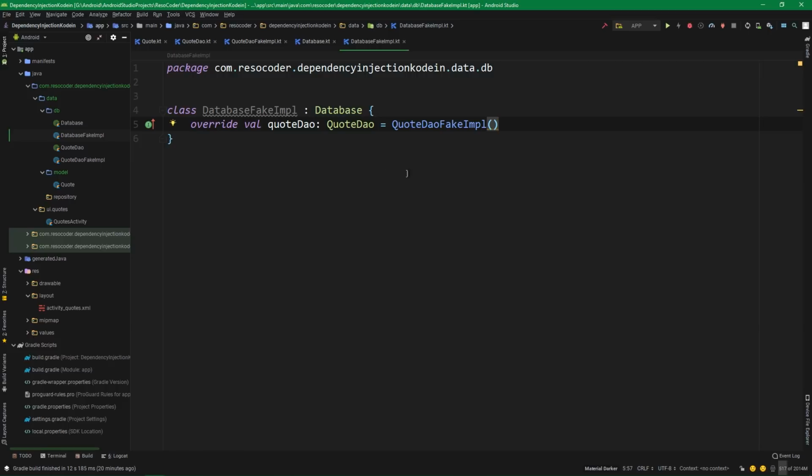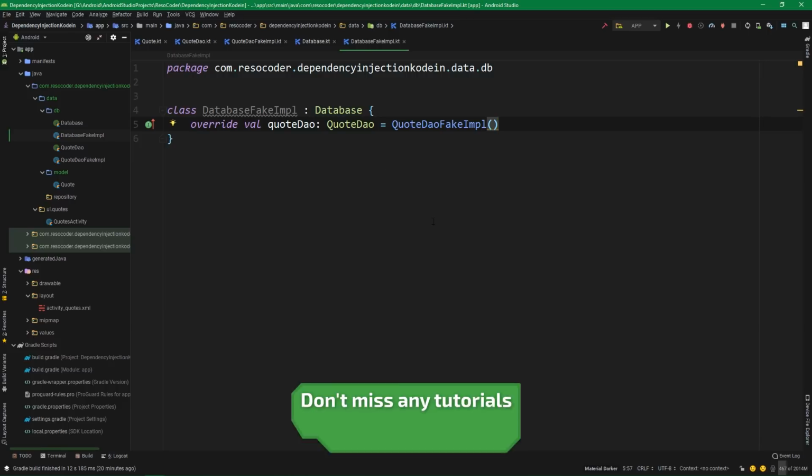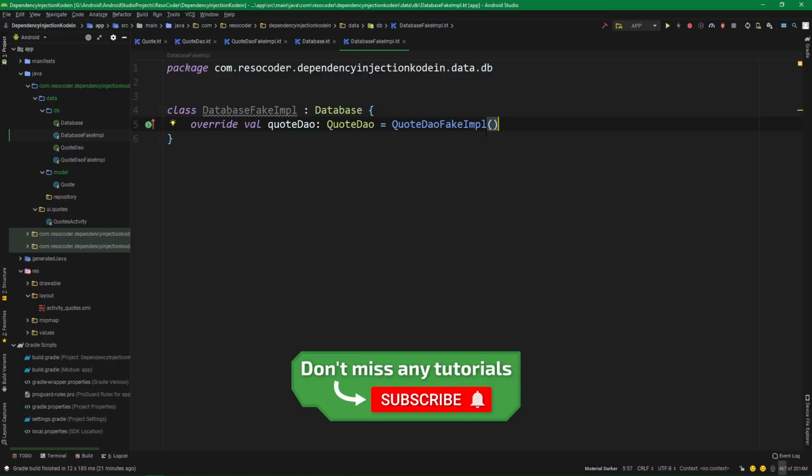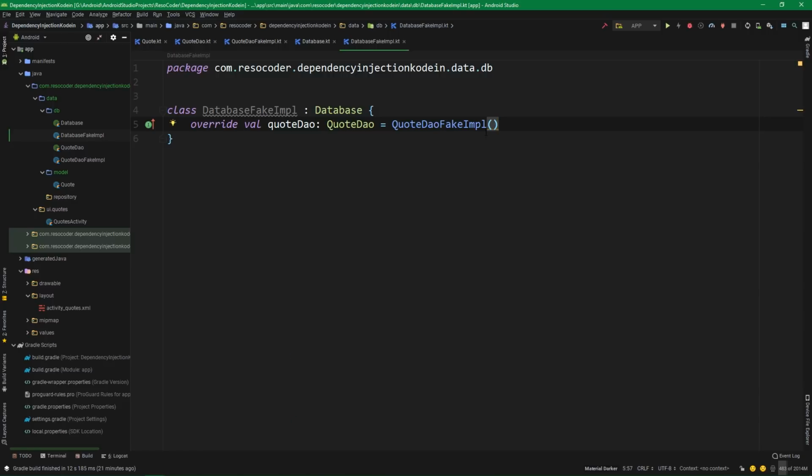Also, the database class will be a singleton, but we don't need to do any crazy stuff like we did in my previous tutorial on pure MVVM, because the singletons will be actually handled by the Kodein library, so we don't need to worry about any of that thread safety and keeping the instance. Kodein is going to handle it for us.